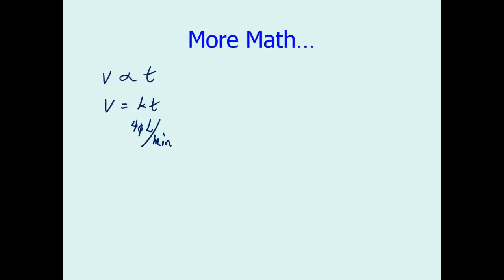Anyone want to make a guess of why they would use a capital L rather than a small l? Cause what? Say again? Length. Oh, yeah, it could be, but these are units, not a parameter. Is that what you said? Okay, but it's a good guess. What if I use a small l? Let me do that. 40 l per minute. It looks like a 1, doesn't it? So most of the time they will use a capital L for liters, even though it wasn't named after Fred Leader, or cheerleader, or whatever, okay. So most of the time we use a capital L there, okay?